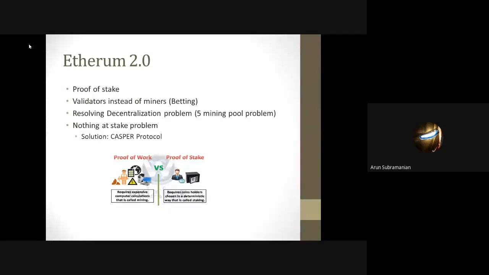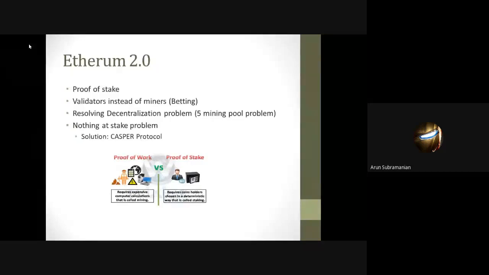Since validators were introduced and the betting scheme is very random, randomly all the nodes in the transaction pool will be benefited. So that's the futuristic scope of Ethereum 2.0. Still, many people are saying there are many pitfalls here we need to address. It's a live problem that is open.